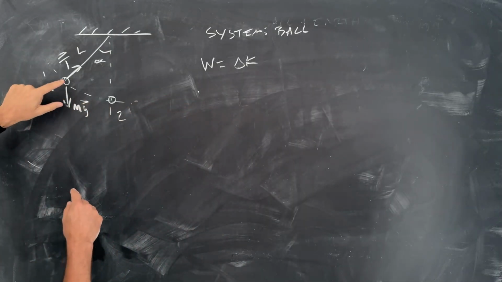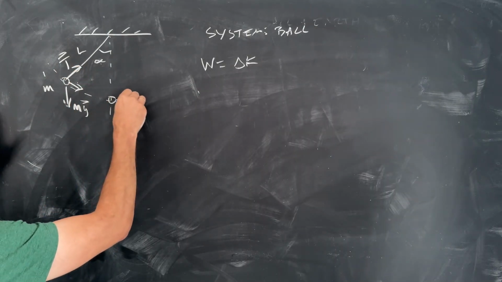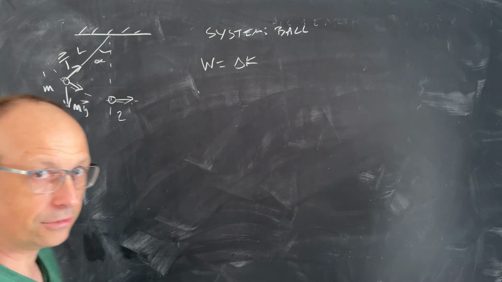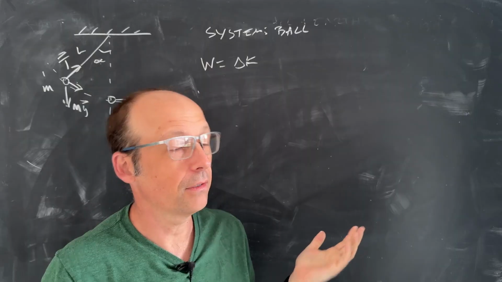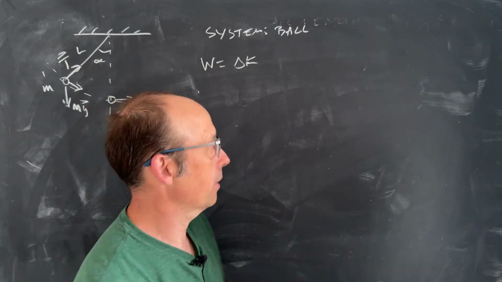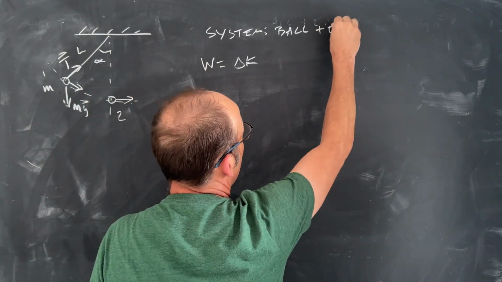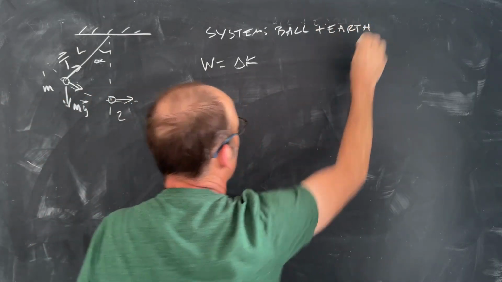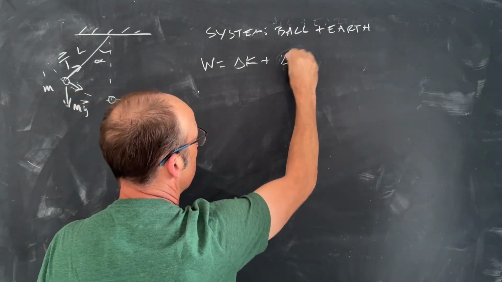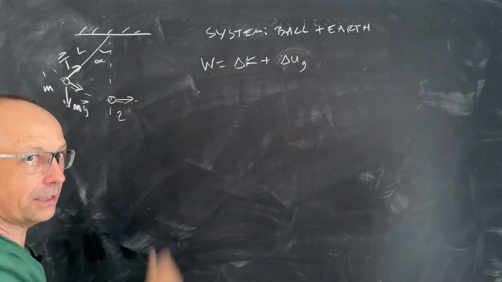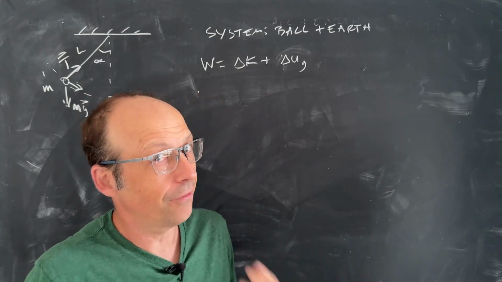The problem is that the angle between the displacement, delta r, changes, right? So it's not moving in a straight line. So I can't do the work done by gravity. I can, but you don't want to, okay? So that becomes a problem. Well, we can fix that problem by adding in the Earth. So if I do that, then I have a gravitational potential energy, and my work done by gravity is 0. So that fixed the problem, right?